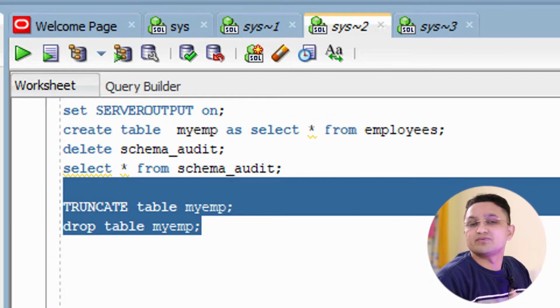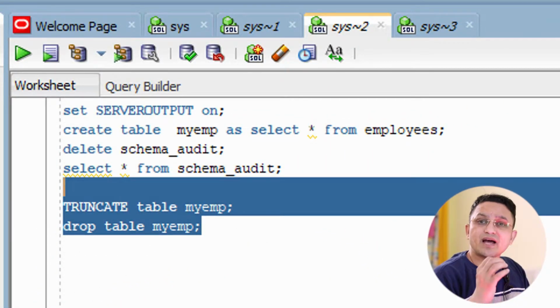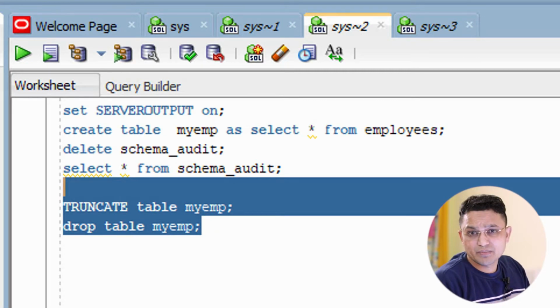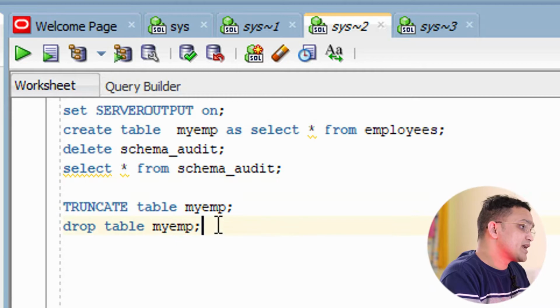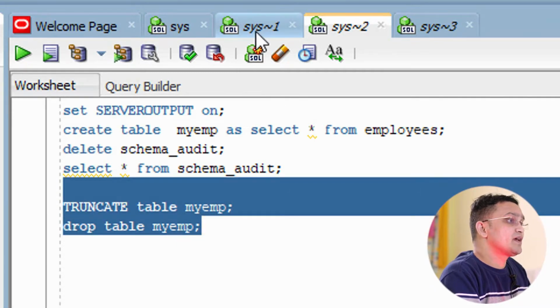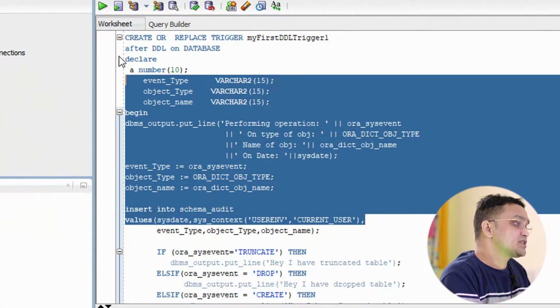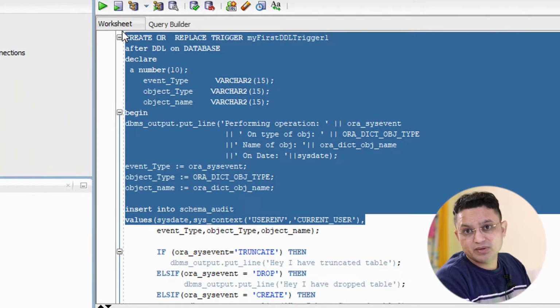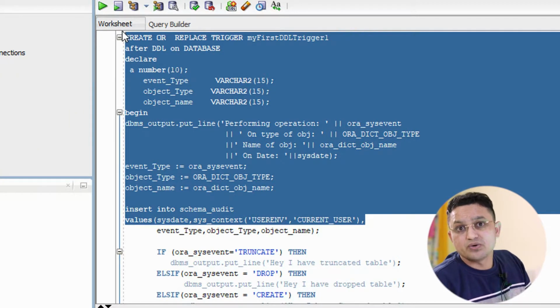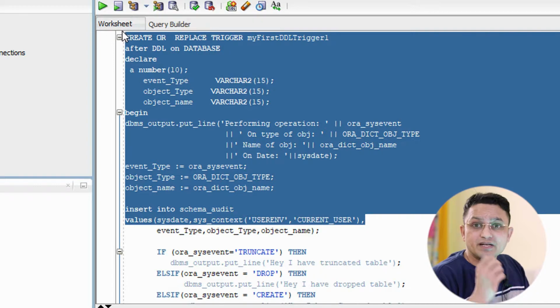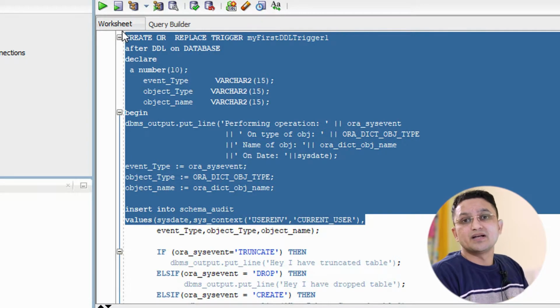Now let's understand this with the help of one practical example. For that I need to take one requirement. And what is that requirement? That requirement is nothing but whenever in my database any DDL activity happens, then I want to execute this stored program automatically. So that is my requirement. So how can you achieve it? You can achieve this with the help of DDL trigger. So that is nothing but your DDL trigger.